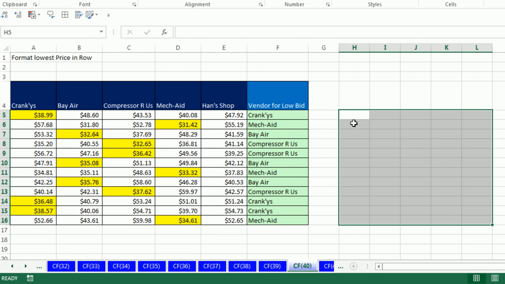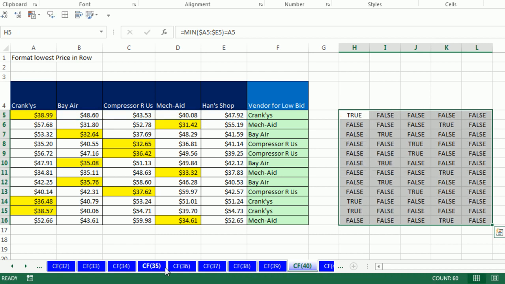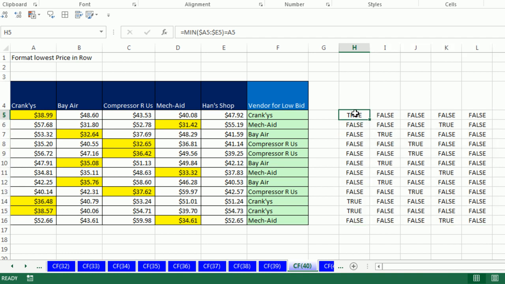Just equals MIN in the active cell. And watch this. If we lock just the column references, F4 3 times, and Control-Enter to populate that formula, you could see it delivers just the min for the row, but into every single cell. Now I ask the question, F2 to put it in edit mode, are you equal to the relative cell reference? Control-Enter to populate that formula. And only the one minimum value in each row will get a true. So right here, boom.